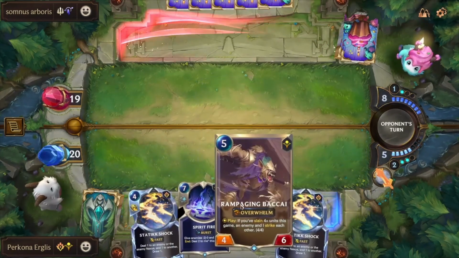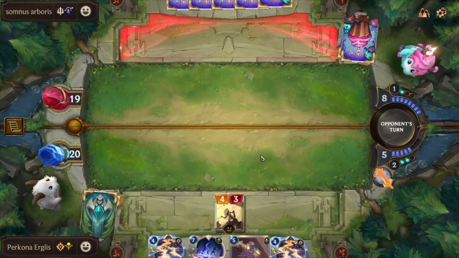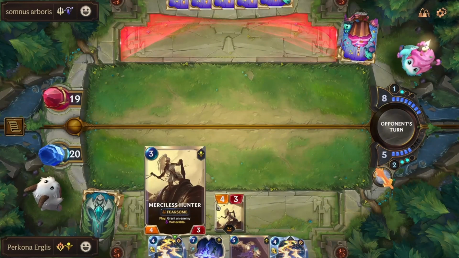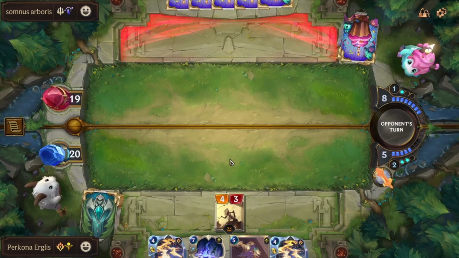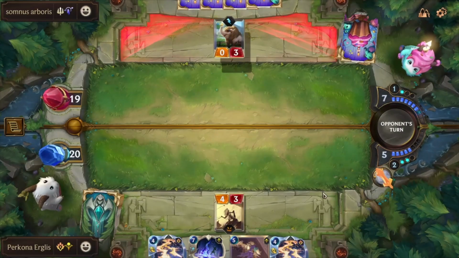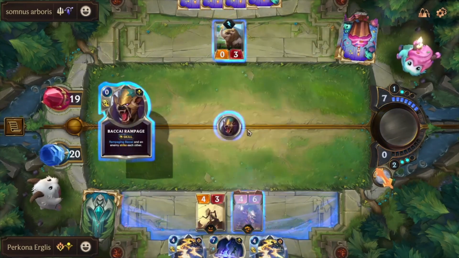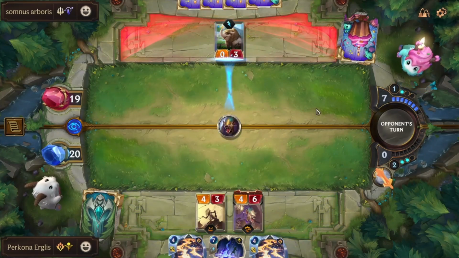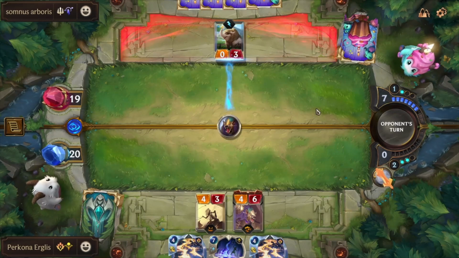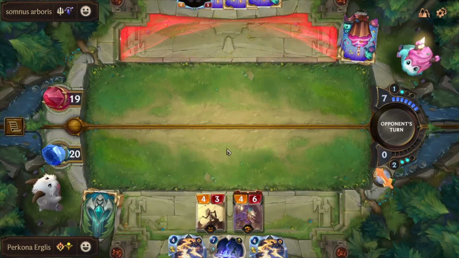Alright, but we've got Rampaging Bakai activated now though too. So if he has another one, we get a pretty decent hit here. Wish I could find Nasus. Yeah, we go like this. Pretty much every time. This tells me he's got a dragon. It could be the Eclipse Dragon. We're going to try to take it out anyway. That's good value for us.